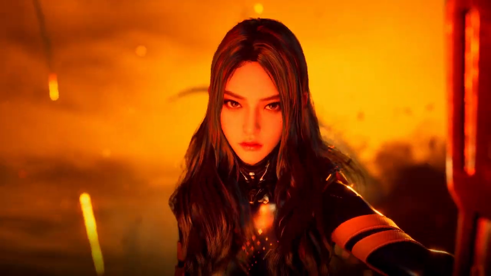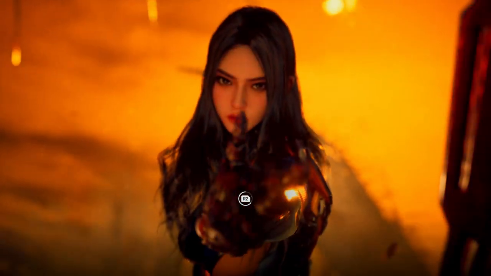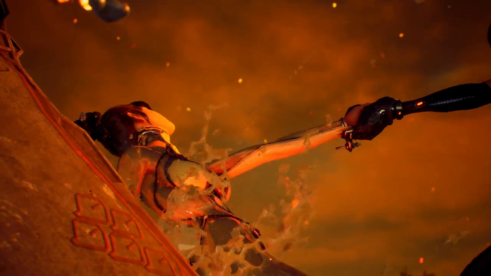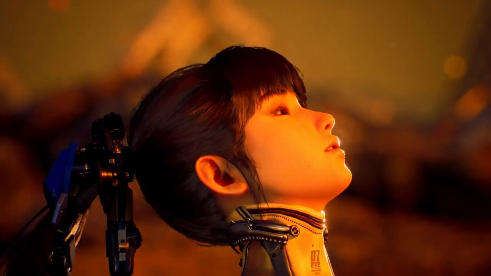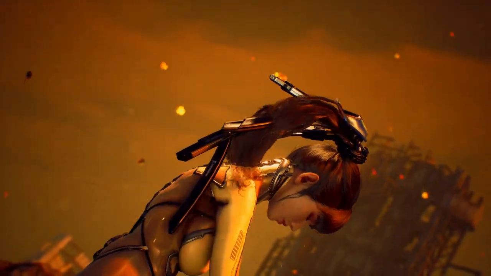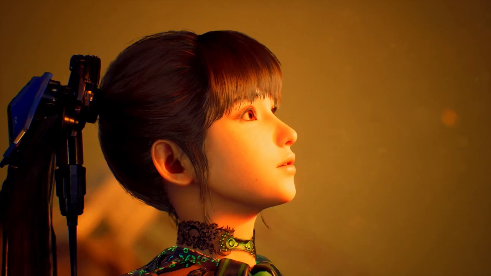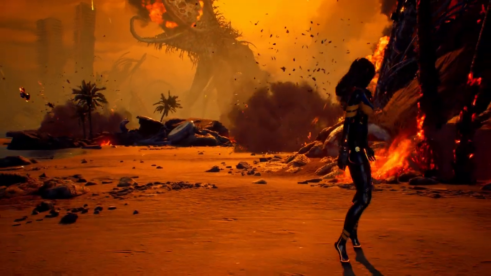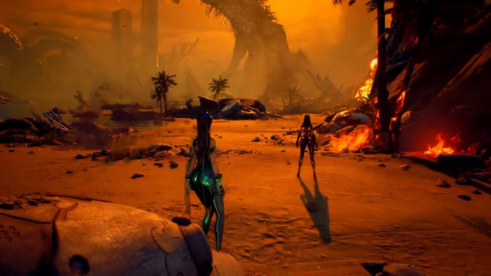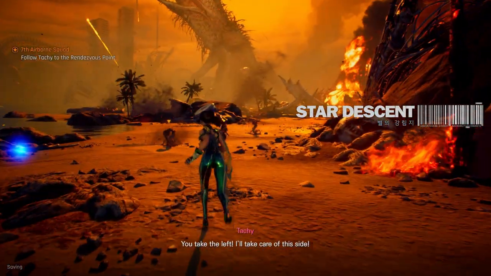Taki? Eve, are you all right? This place is dangerous. Take my hand. This way to the rendezvous. You take the left. I'll take care of this side.